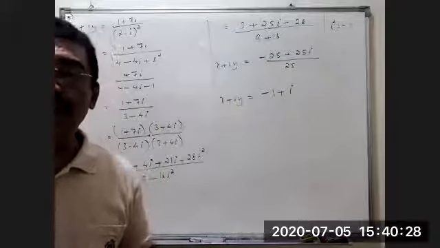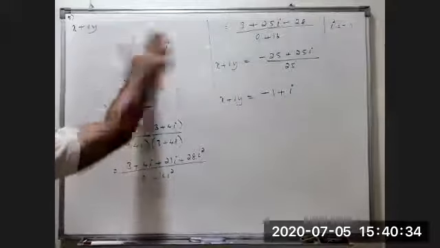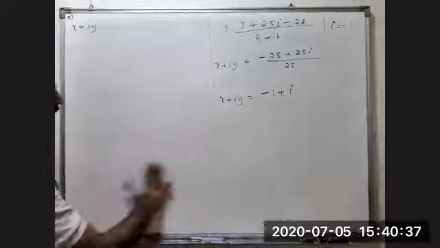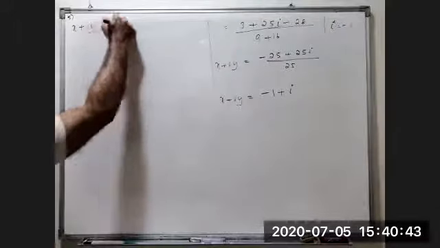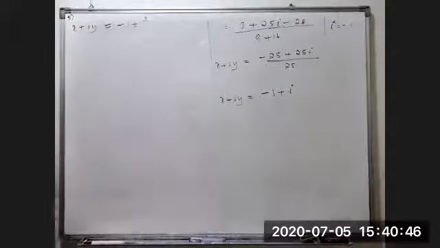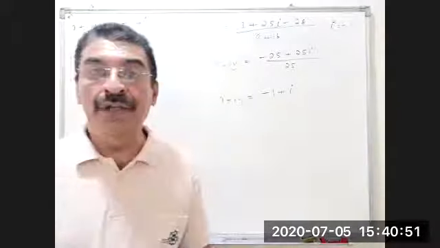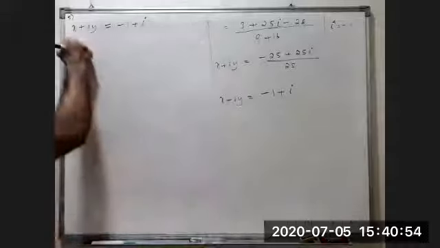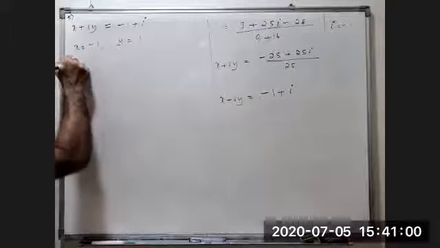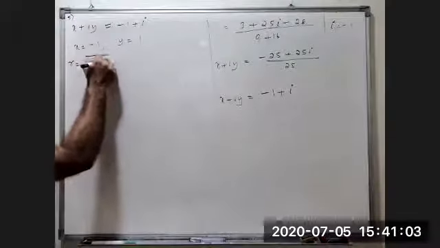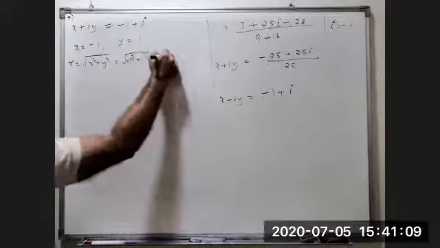It is not over. We wrote the given complex number in standard form. That's all. What is our given complex number? x plus iy is minus 1 plus i. Now the question is to write this into polar form. How to write into polar form? We write x is minus 1, y is 1. Then r is the root of x squared plus y squared, root of minus 1 squared plus 1 squared. That is root 2.